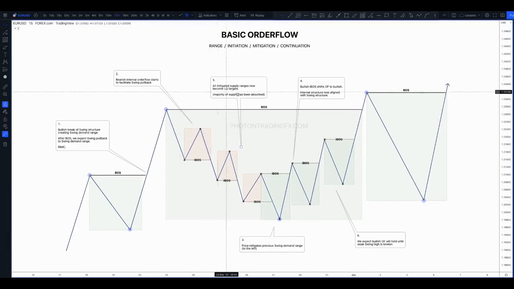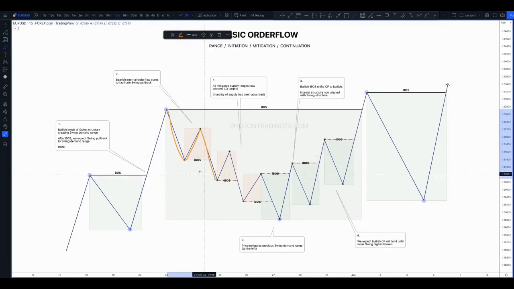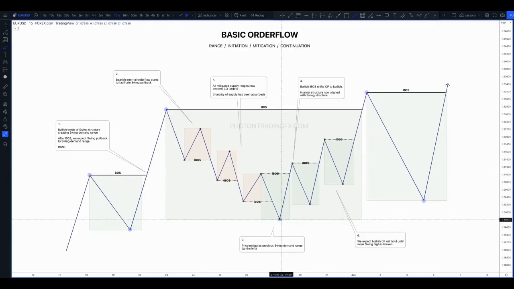Now, like I was saying, sometimes we can get big swing ranges, and this is where we've been diving into how we can be a bit more accurate with the internal structure within that. So after we have a swing break of structure, what do we expect? We expect a swing pullback. When we have that internal structure giving us a series of internal lower lows and lower highs, we get a bearish internal break of structure. What did we then expect when we were talking about the advanced market structure? We'd expect that to continue until it pulls back. So we get that internal bearish order flow denoted by these red ranges. That's where each range is respected until it isn't, until we then get a bullish internal break of structure.